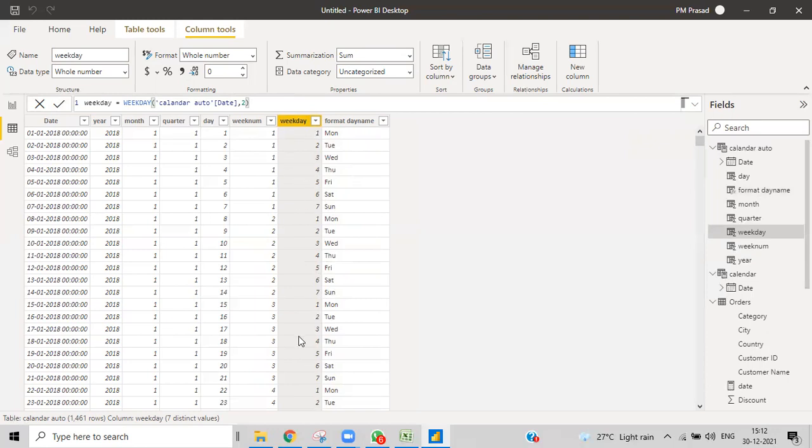Okay, so this is how it happens. Then sometimes we want to get the month and year. Because let us tell you, whenever we create a measure, if I want to check with the first month, then how many first months will be there? In 2018 the first month will be there, and in 2019 also. So whenever we give month equal to 1, we'll get an error. It will calculate from January 2008, January 2009, January 2010, January 2020, January 2021 also. So obviously we can't go with that.